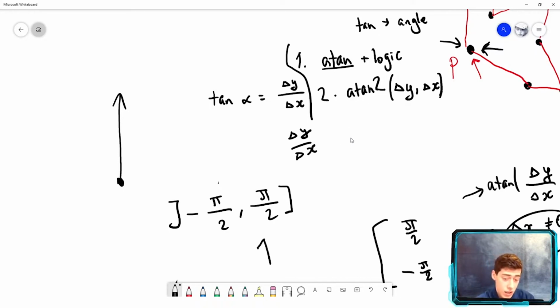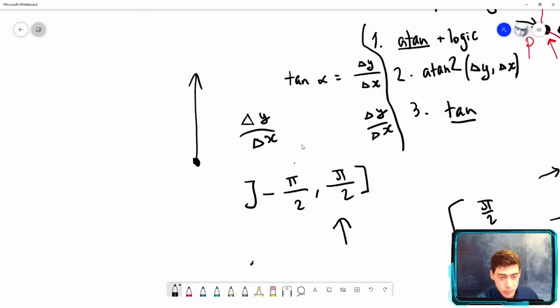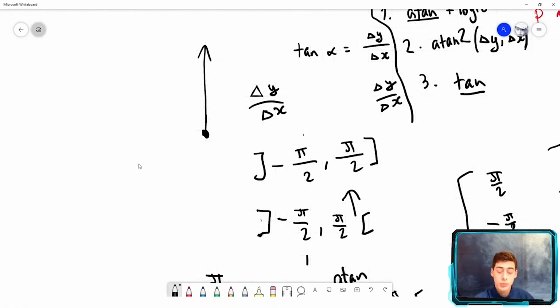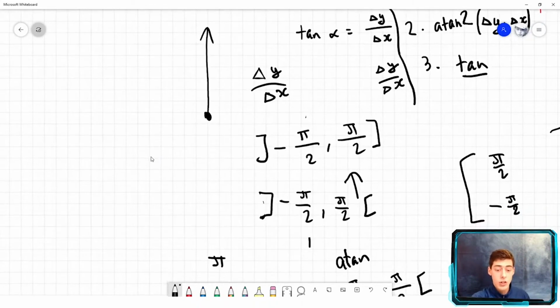Because of this, we could have also done it by sorting by tangent itself. So sorted by delta y over delta x, because in this range tangent is strictly increasing.